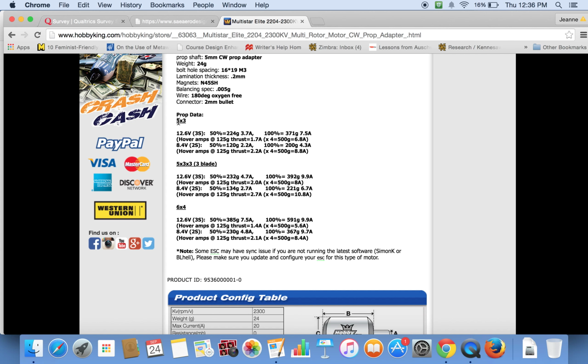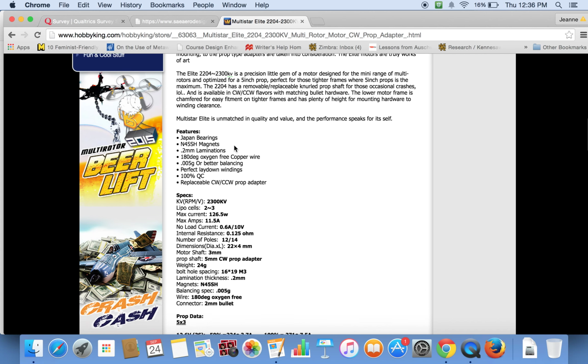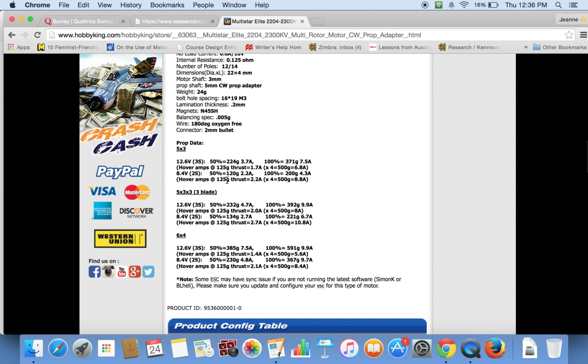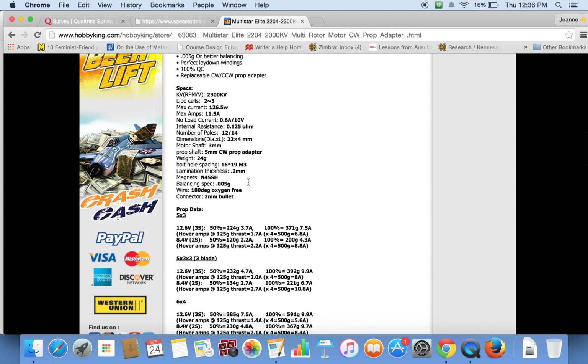So the 5.3 will tell me for a 5-inch prop with a 3-inch pitch, it'll use this much voltage for a 3-cell battery. At 50%, it can generate this much thrust for 3.7 amps. This will tell me basically my parameters. If I were to build a quadcopter with this, it would tell me exactly what I need.